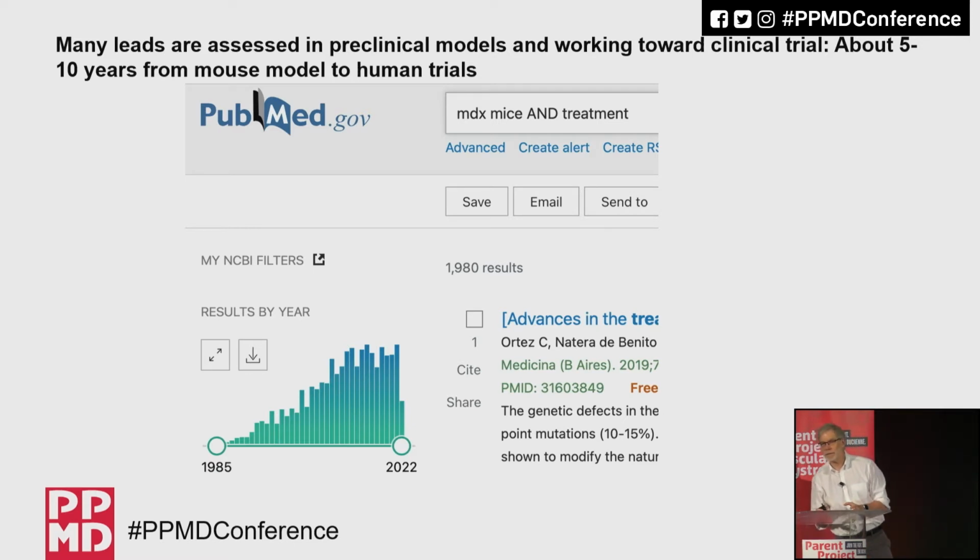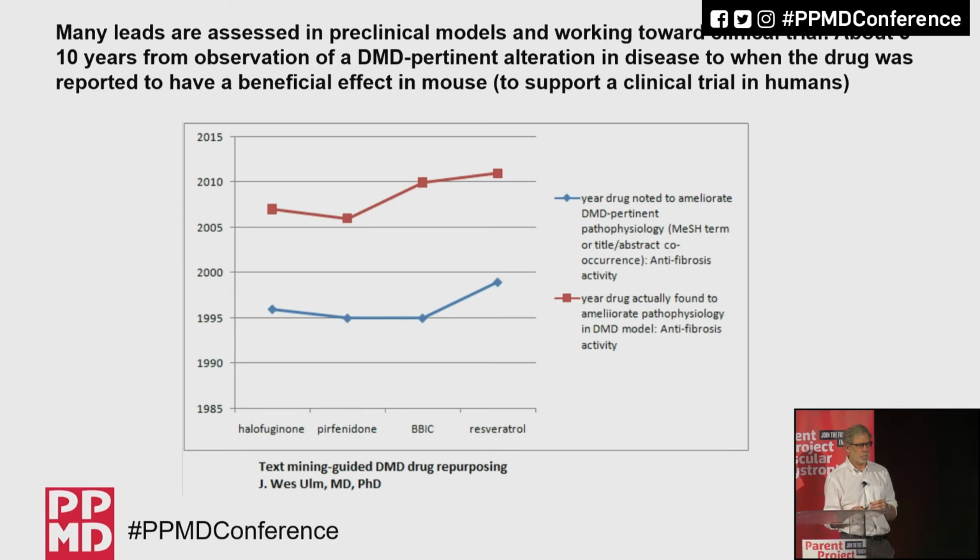Almost all of these are tested in a mouse model, not all in the MDX mouse, which is a mouse that has Duchenne. It has a nonsense mutation in exon 23, if you care. And if you just look for treatment, there are thousands, there's a couple thousand published papers. Many of these papers actually never get published because if the results aren't even minimally exciting, it's a little hard to publish. But there's a couple thousand such experiments where people have tried to treat mice with various issues. And this is that preclinical world.